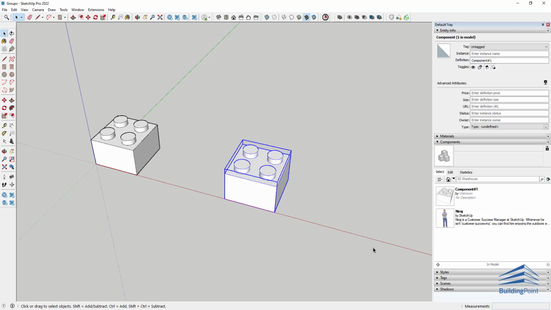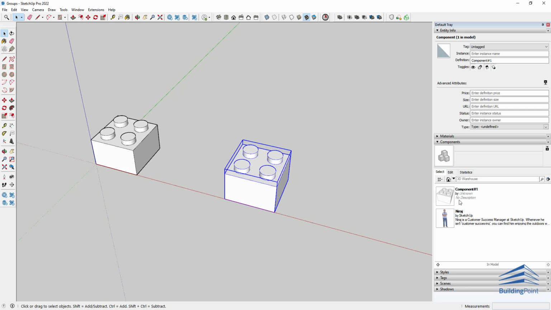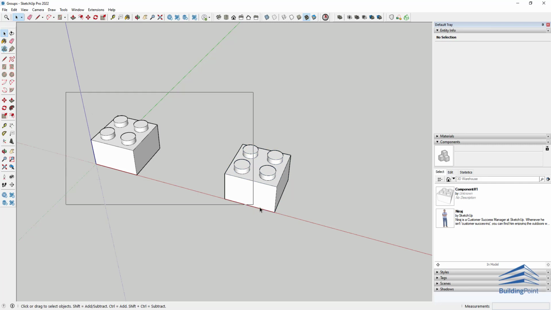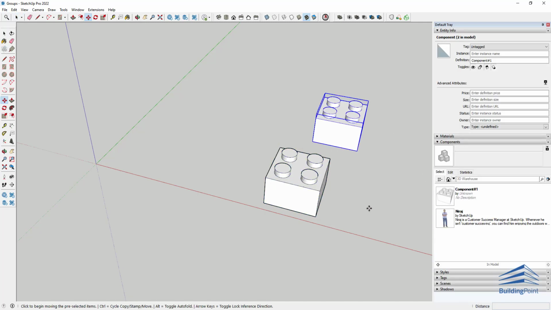Once you create a component, and this is the second difference, have a look in your component window, and you can see it right there. At this point it's Component #1 because we didn't give it a name, but that's okay. For now, it's important just to know that once you create a component, it comes into this list of components in your model. And why is that important? It is important because if for whatever reason I decided to delete those elements, once the group is gone, it's gone. There's nothing you can do about it. But with the component, because it's already on my list of components, I can just drag it and drop it again and again and again.